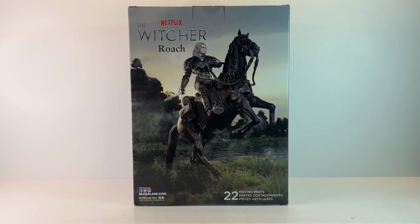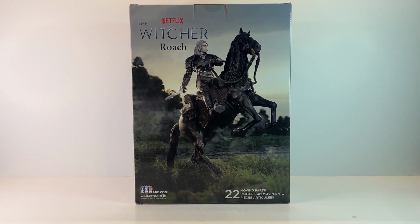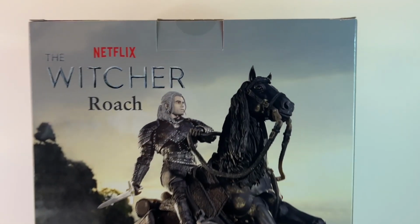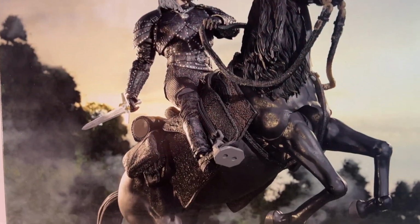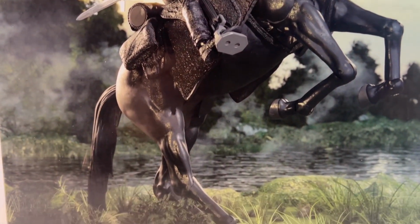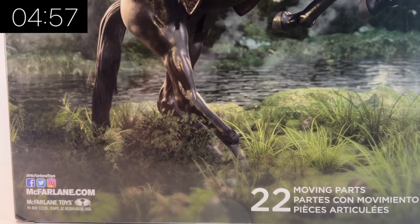Here is the back of the box showing obviously the Witcher on him in a nice dramatic pose. And just for clarification, you can't get it into that pose without use of a stand because it is too top heavy. But the detail on it is fantastic and it is very articulated. As it says here on the back of the box, 22 moving parts, which is really cool.